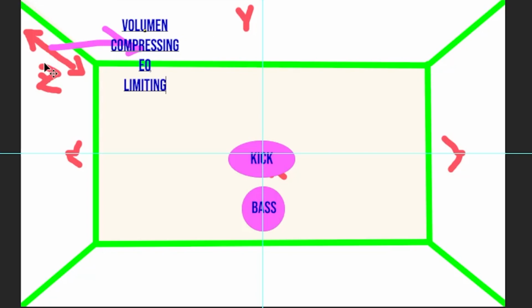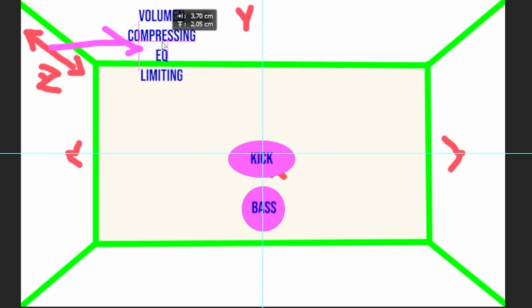All of this, far and near, you can achieve by doing all of this stuff. For example, when you EQ, you lower the volume in some frequencies, you don't need to raise the volume here. You can use combinations of all of them.